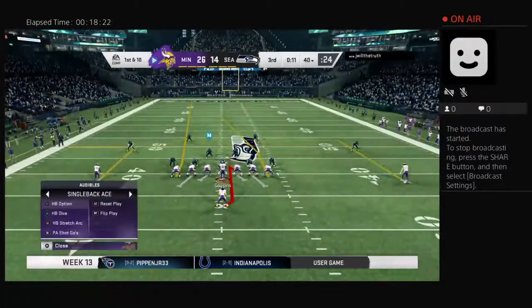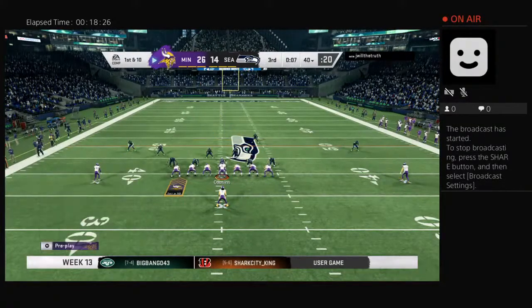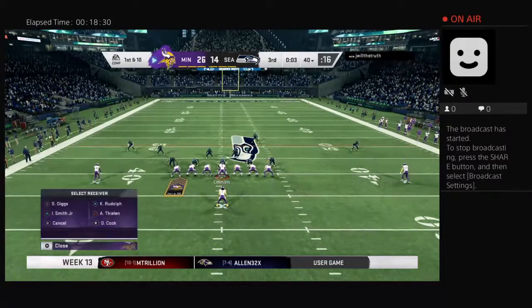180! I'm coming for you, son. Blue draw Corker. Check 24.